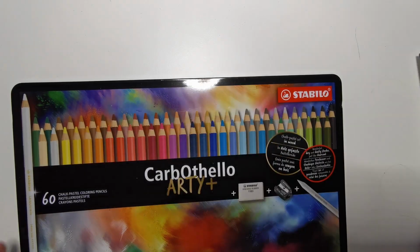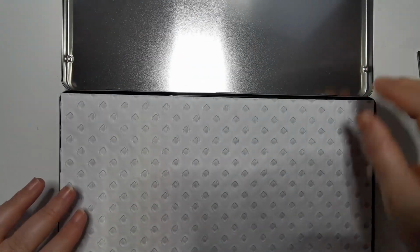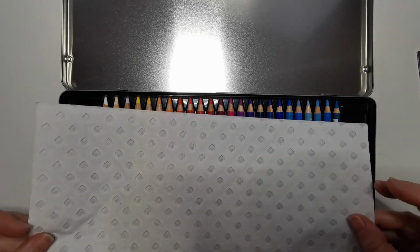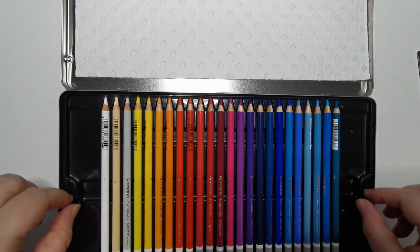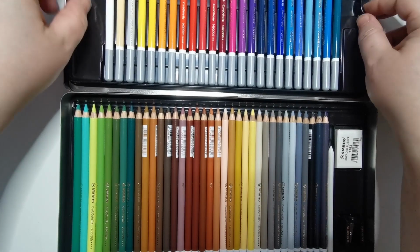I have not used these yet, so I'm just going to open them. I was kind of surprised that this is the only, it feels like a paper towel. This was the only protection in the box. But these are all the colors that we have.